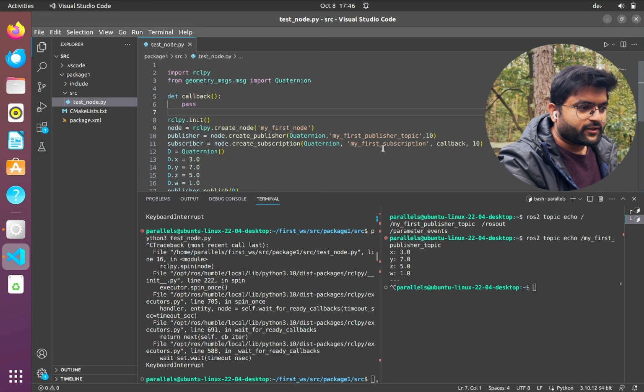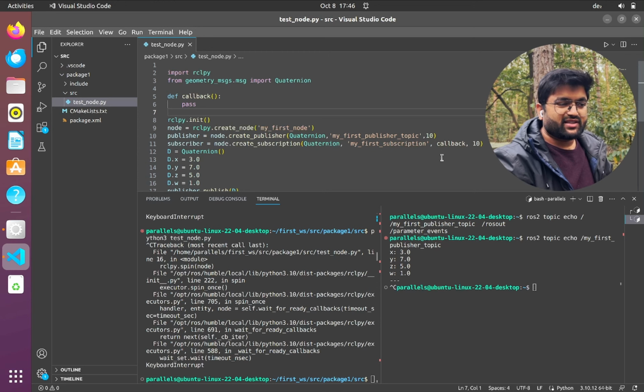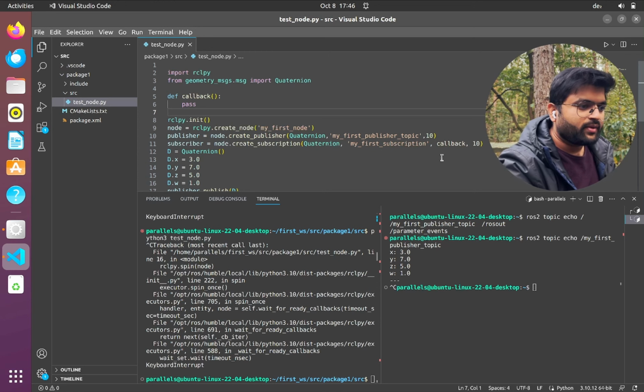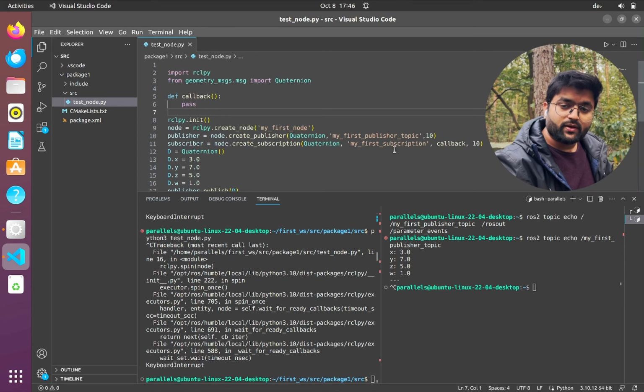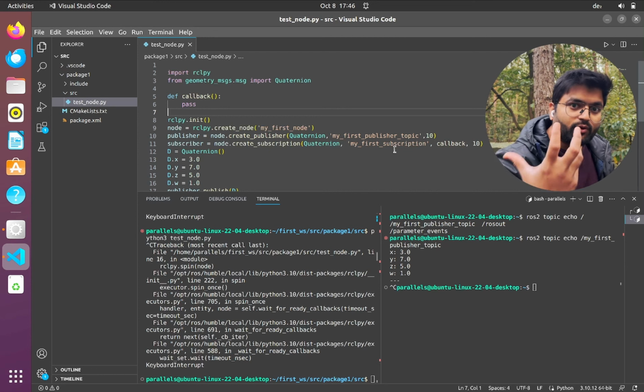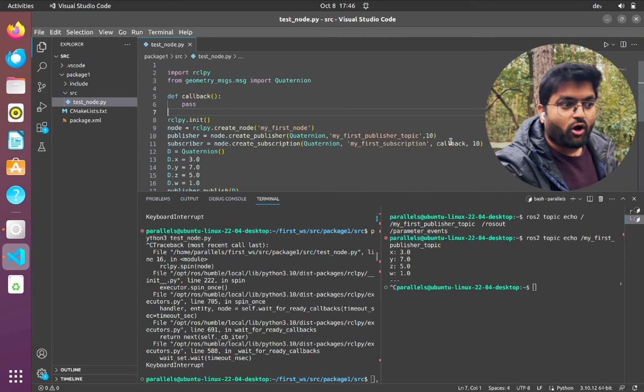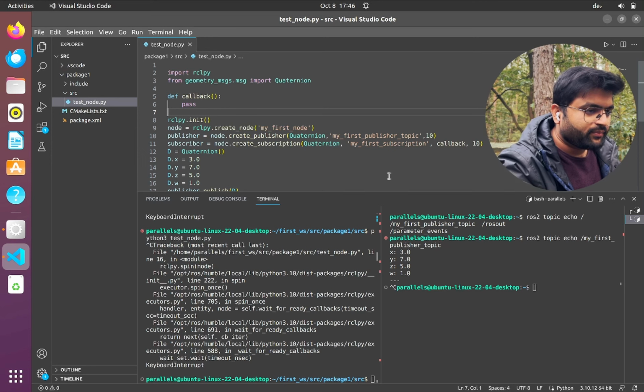Then you are creating the first subscription. This is the topic that it is going to subscribe from, and then you're creating the callback function. So when it subscribes to this topic, what to do with that data? When you get the data, what you do with it is mentioned in this callback function.